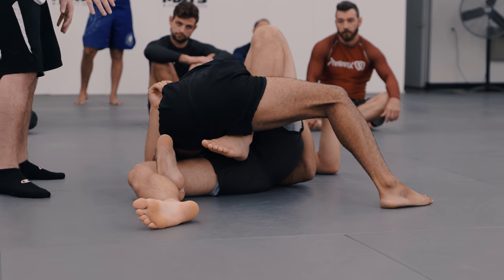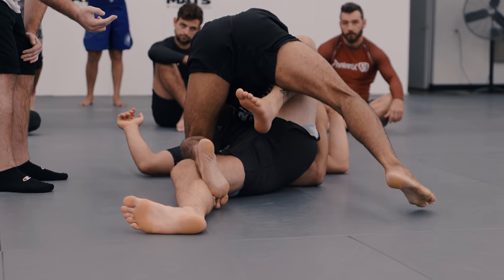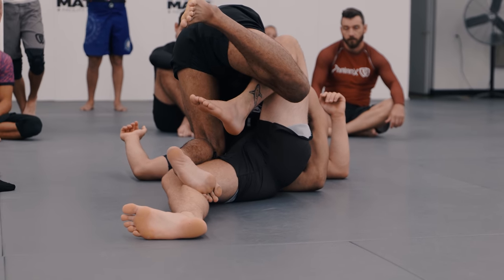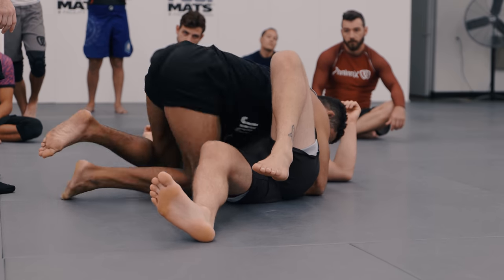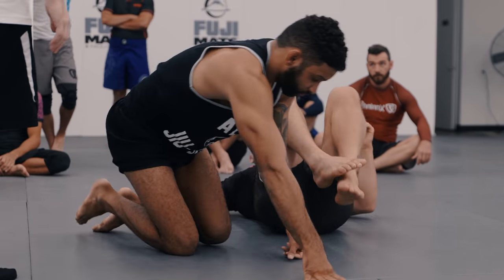Now, he's just going to start tripoding up, raising his hips. His right knee is going to start cutting across, and he's just going to sprawl his right hip down to end in side control for the pass. So we'll go through it one last time.